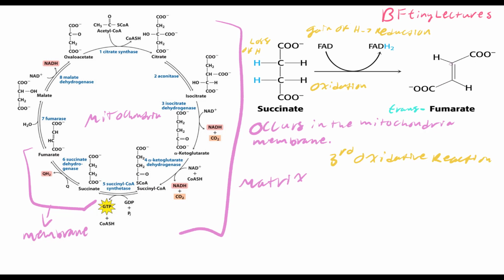fumarate. Why? Well, imagine if I had my carboxyl, or I guess my carboxylate group on this side, right? So imagine the COO on the left side. Well, right here, you're going to have steric hindrance, right? So steric hindrance is when the oxygens are too close to each other and they're going to be repulsive, right? Because they have a negative charge and you don't want to have 2 of the same charges together, right? So it's kind of like having magnets. If you have the south pole of a magnet near the other south pole of a magnet, they're going to be repulsive. They're not going to want to come into contact.